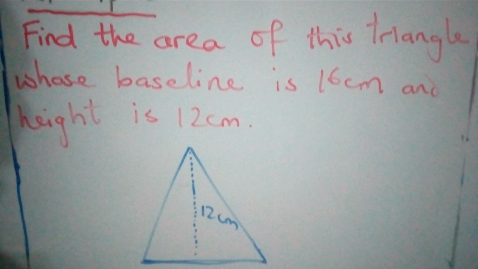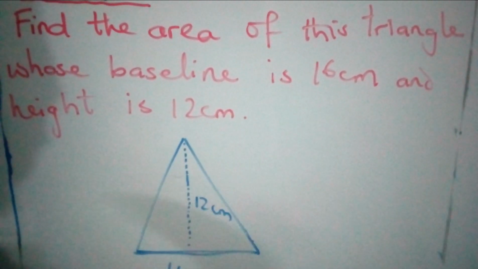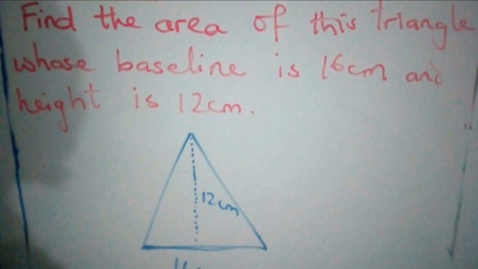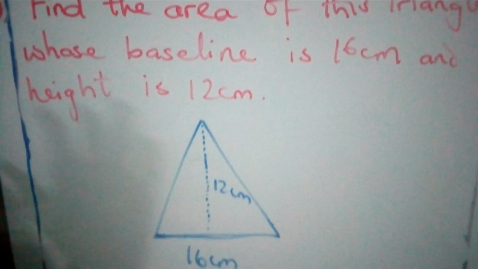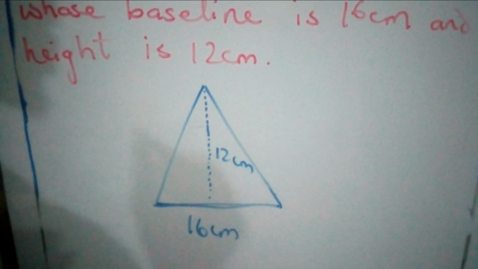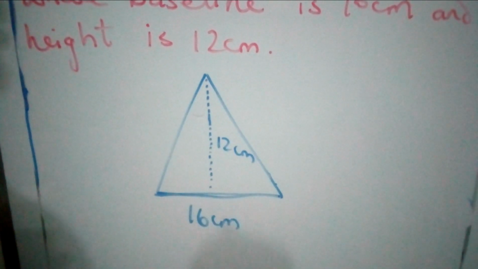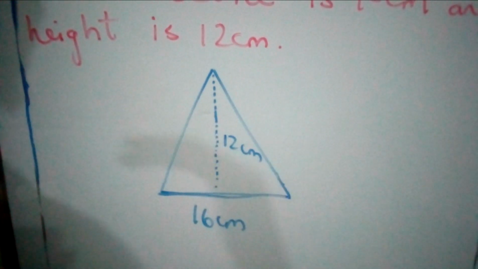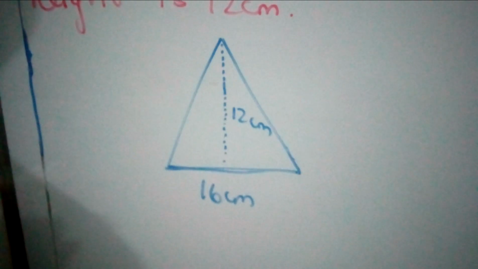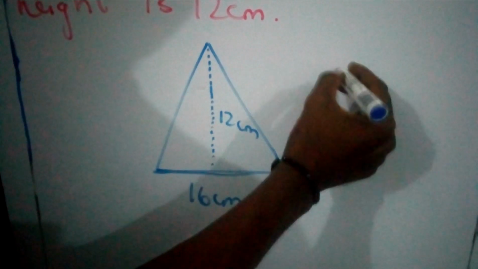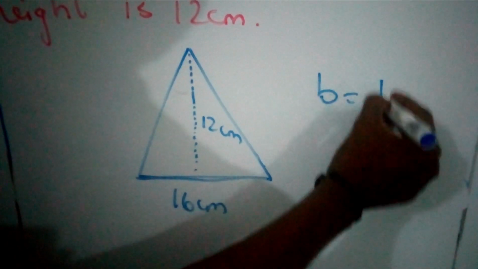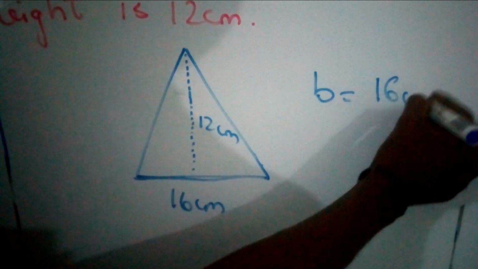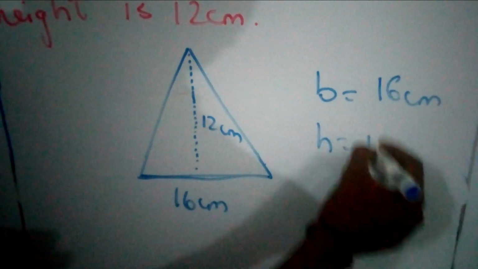It's a triangle. It has 3 sides and 3 angles. Of course, you know that under the properties of plane shapes. So, from our table, we know that the formula for finding the area of a triangle is half times base times height. And from the question, we've been given our base as 16 centimeters and our height as 12 centimeters.